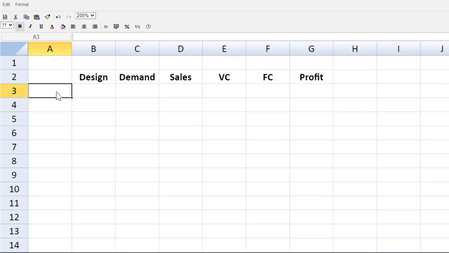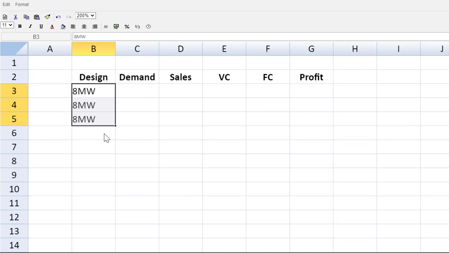We have 3 design types. So we've got an 8, a 3, and 1. And we've got 3 demand states, guys. So 3 times 3 is 9. We'll have 9 rows for this spreadsheet. So we've got the 8MW, and I can just drag that down 3 times.